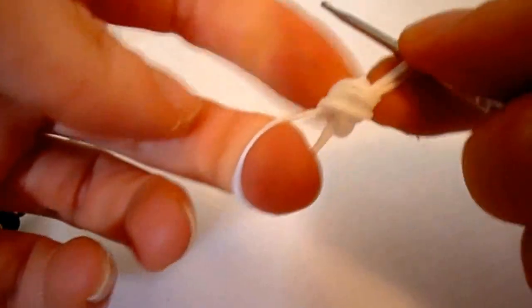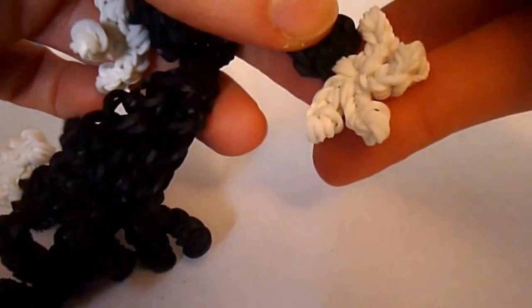Now for our arm, I'm going to give you a cheat shortcut first. If you don't want to do all of these fingers, there are some times when Grimm just has his fist balled up, and you can take 3 bands, wrap them twice, and pull them onto 2 bands. So this can be your hand if you'd like. I think the fingers look a little bit classier, so I'm going to show you how to make these.